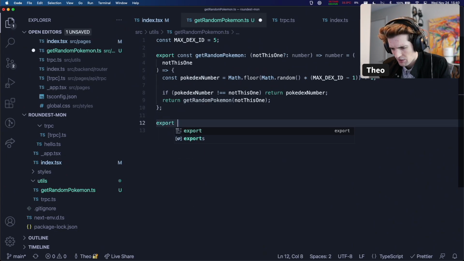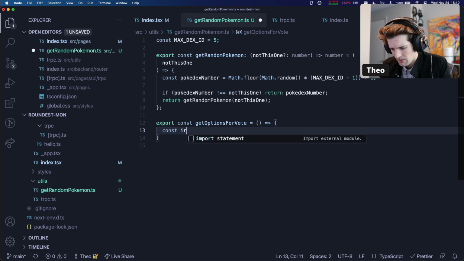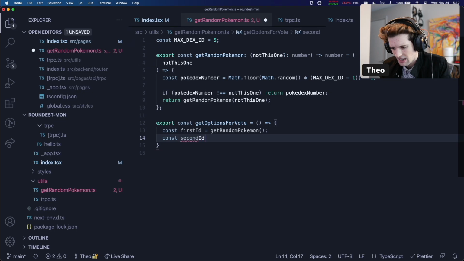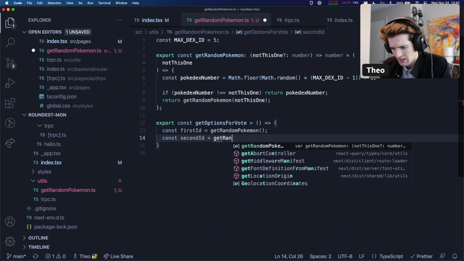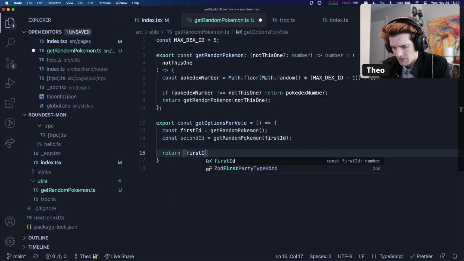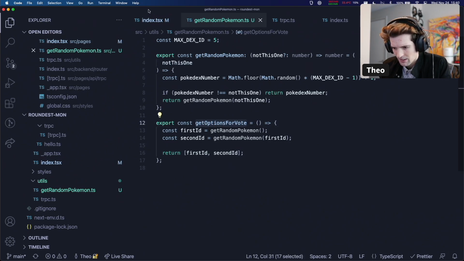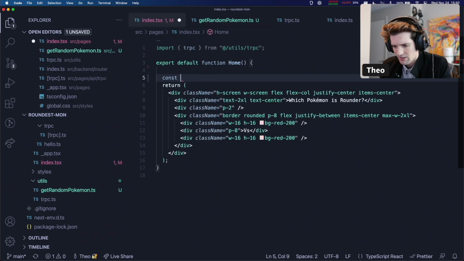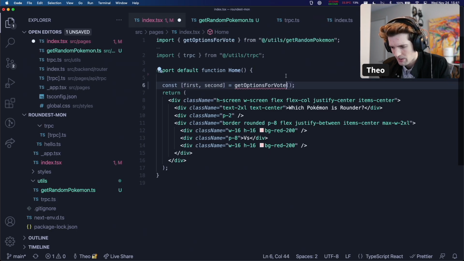So export const getOptionsForVote equals const firstId equals getRandomPokemon, const secondId equals getRandomPokemon firstId, return firstId, secondId. So now we have this. Const first, second equals getOptionsForVote. We import.